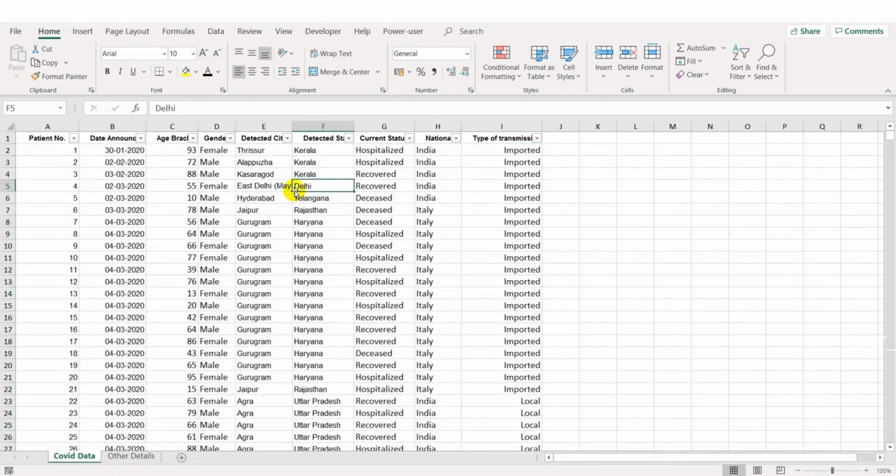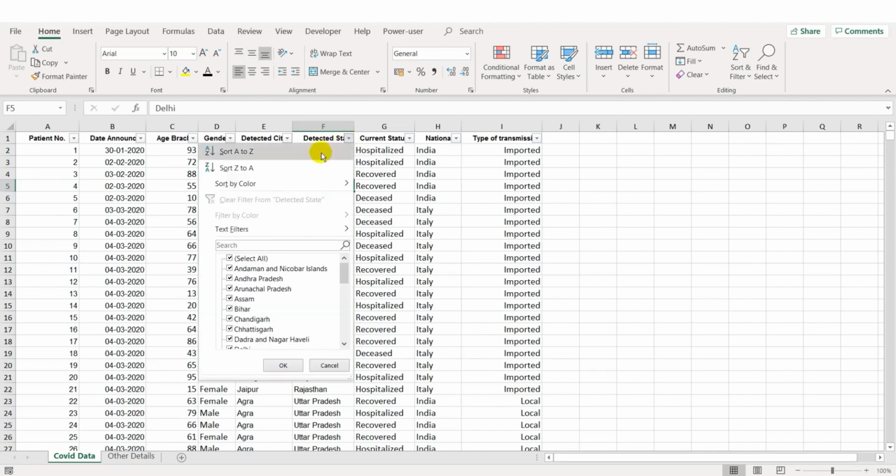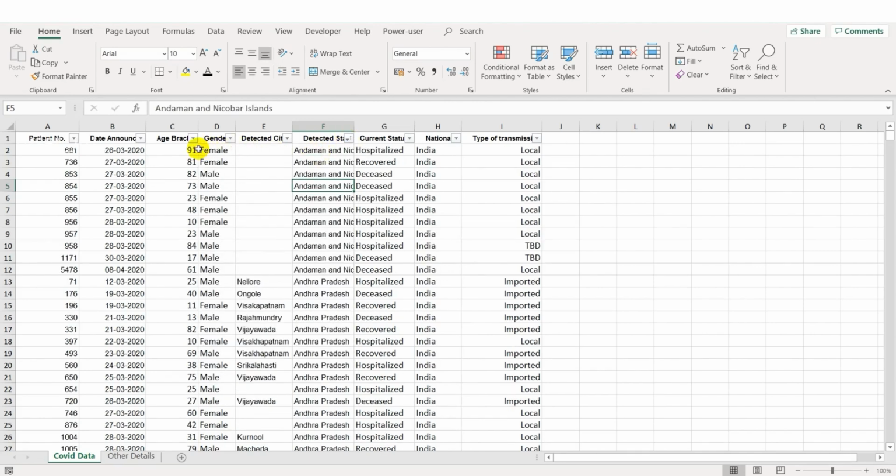Point number 2 here is, if you want to sort your data, you can only use one column for sorting. For example, if I have the detected state sorted A to Z, I cannot go to, for example, my age bracket and sort my data as oldest, I would say smallest to largest or largest to smallest. Only one column can determine the sorting, which also logically makes sense because if there are two things determining how the arrangement is going to be, Excel is going to be confused and it won't follow any of it. So you can only have one thing determining the sort. For example, here I have A to Z according to states.